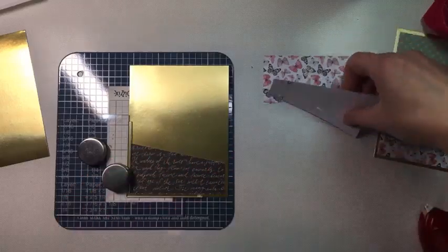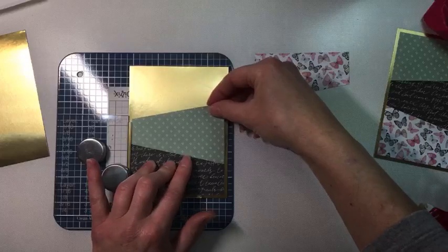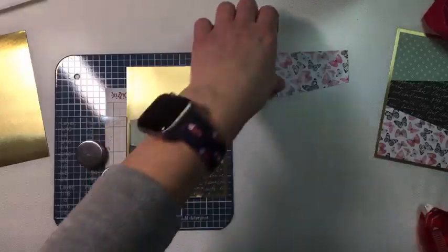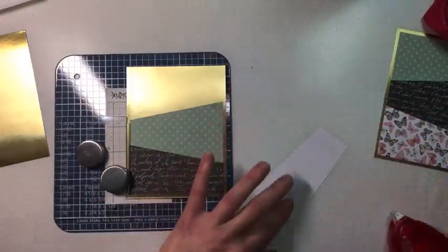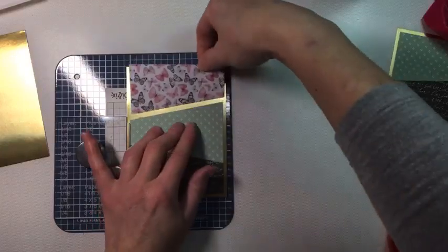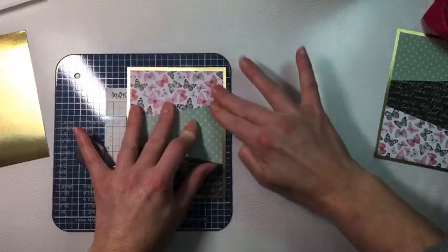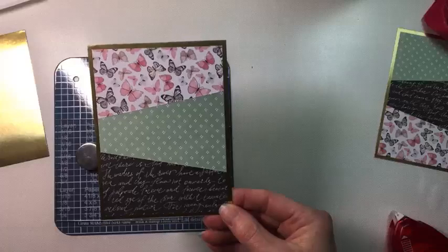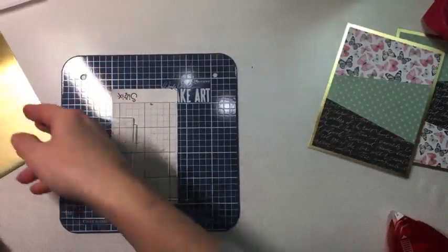Okay, so there's that one. We're going to butt up that turquoise. I guess it's more of a sage than a turquoise. And then our butterflies. Okay, there's number 2. And then on to number 3.